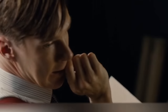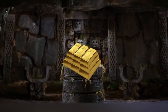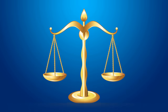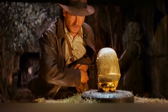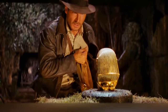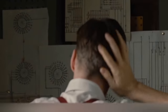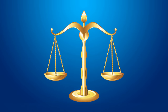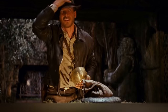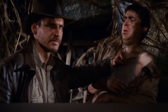Ingots. Now it's time for some really complicated problems. Once upon a time, a brave archaeologist found nine ingots in an ancient cave, along with some old scales. He also noticed an ancient manuscript nearby, where it was said that one of these ingots was a little heavier than the others, since it was made of real gold, but the rest were fake. The scales are so old that they can collapse at any moment, so the archaeologist can only use them twice. How can you use them two times and find out which ingot is actually made of gold?